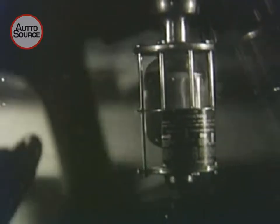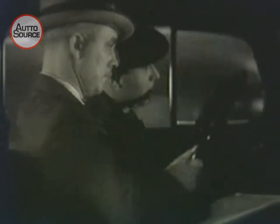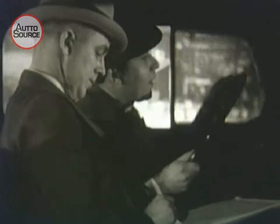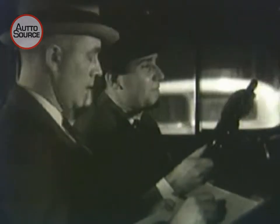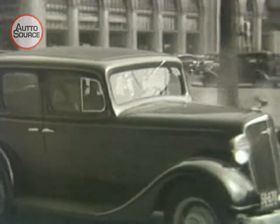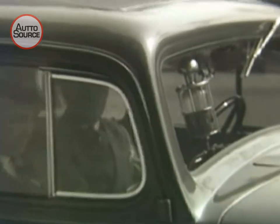Step right up and try your luck. Here's a new contraption that tells you exactly how many miles you get to the gallon — a gas gauge mounted right on the windshield to test gasoline mileage on your car. Over 4,000 Chevrolet dealers throughout the country have been equipped with this new device, which settles a lot of gasoline alley arguments about who gets the most miles to the gallon. Now when your neighbor says he can outrun you on a gallon of gasoline, you needn't find yourself stranded six miles from the nearest gas station, and you can both go along to see that there's no snitching. Motorists everywhere are trying this new game of checking gasoline mileage, and besides settling a lot of arguments, they're taking all the guesswork out of gasoline economy.